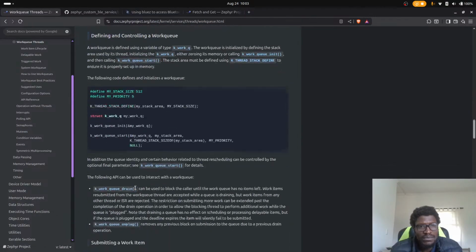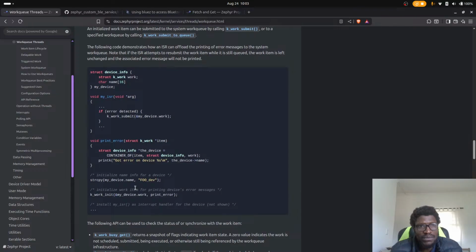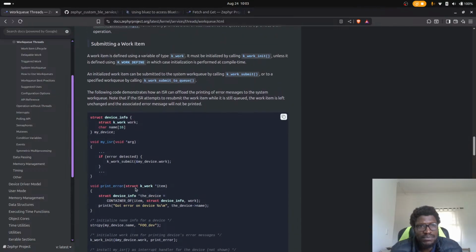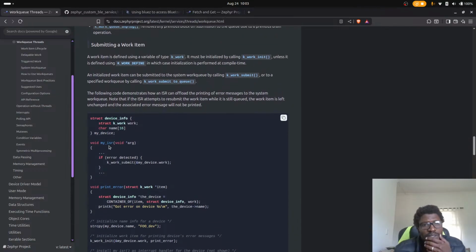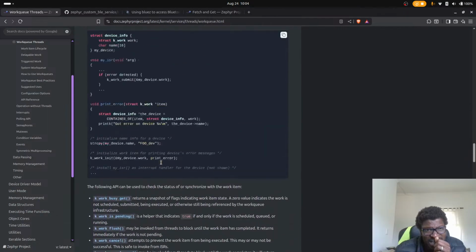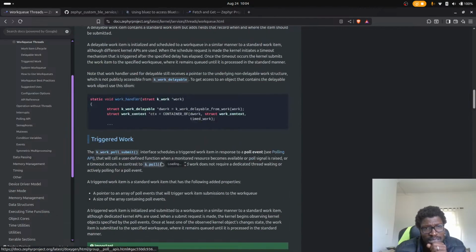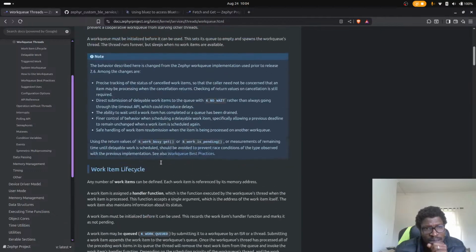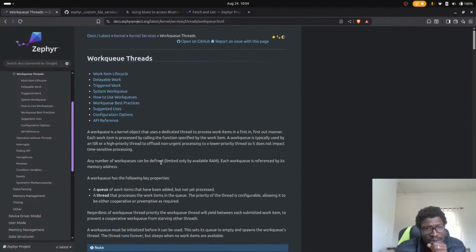Let's see. This is something I've seen about a work item. Okay, so look, this is a work item, and then we can call submit into this device, my device.work. But this looks like a delayable item. I just want a normal work queue.